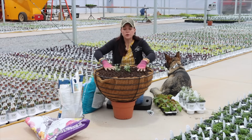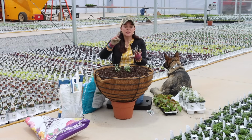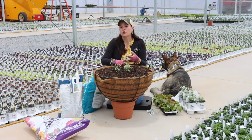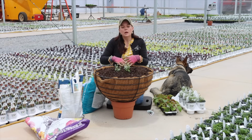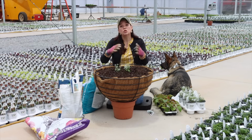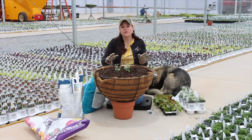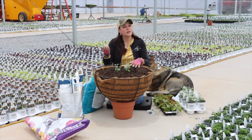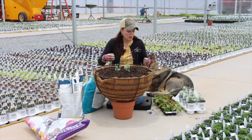So you will know that you need to put plants that have the same sun requirements, the same water requirements, and then I would even dare say really the same fertilizing requirements. Not that I would ever put these two together, but let's say we put petunias, high feeders, with the Blue Mink Convolvulus. It hates to be fertilized. So in a container, that's probably not going to do well because one doesn't really like food at all and one likes a ton of food. So that would not be a good combo to put together.